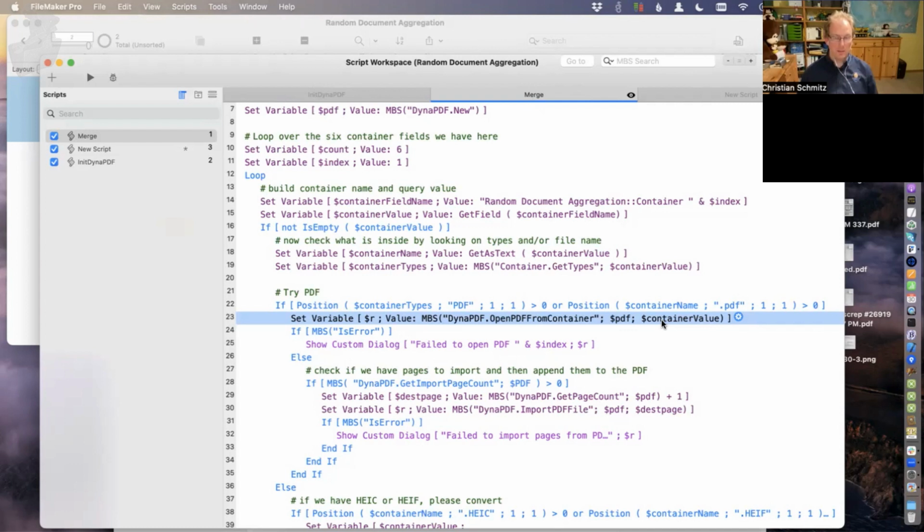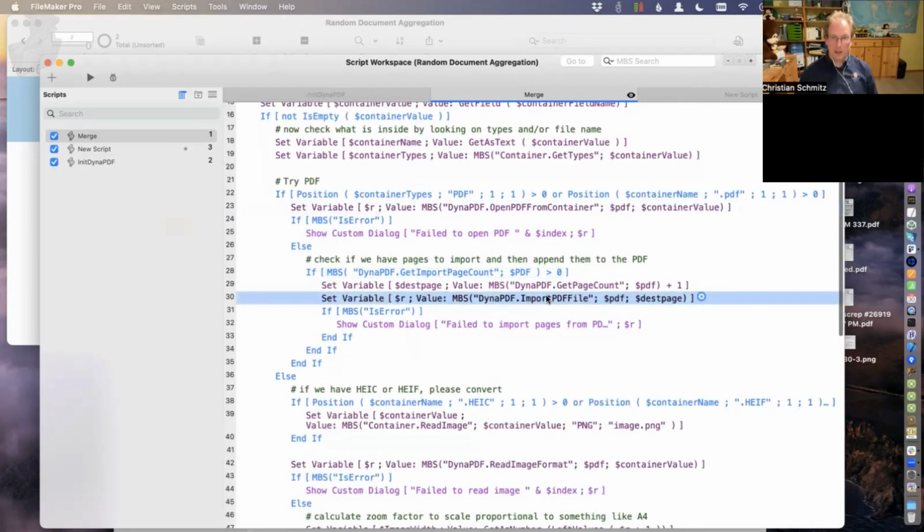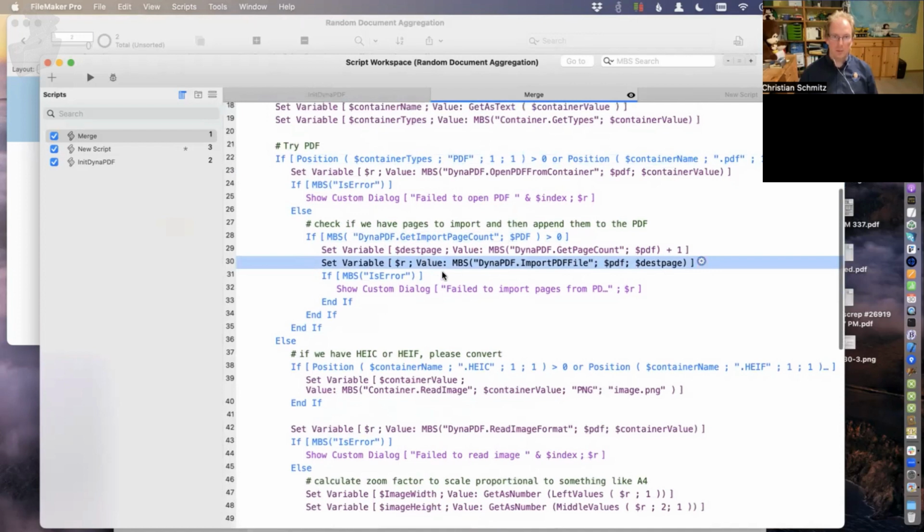The plugin will keep this data and will read the directory from the PDF. So this is basically only slow if you transfer a big PDF. But otherwise, we just do as little as possible, just reading the directory of the PDF. And here in the import command, we actually read the pages from this PDF. And because this is a loop, this can just open a new PDF, import some pages, open a new PDF, import some pages. You can repeat this to append as many PDF documents as you want.